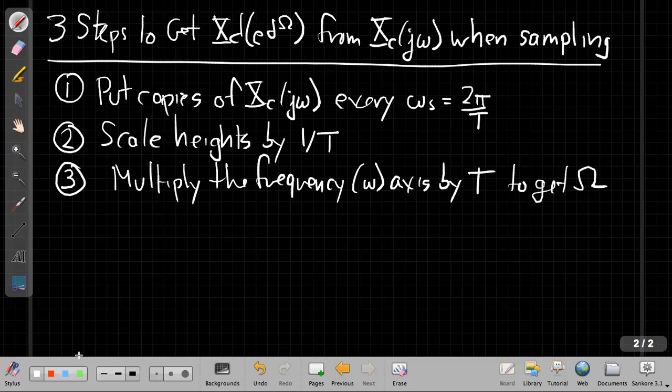Which is, this is again, to be clear, this is the continuous-time frequency, and this is the discrete-time frequency. So that leads to an equation that comes up over and over and over again, which is that discrete-time frequency is continuous-time frequency times the sampling period. Different books may use different notations for different omegas for which one is continuous and which is discrete, but this form always stays the same, that discrete-time is equal to continuous-time times the sampling period.